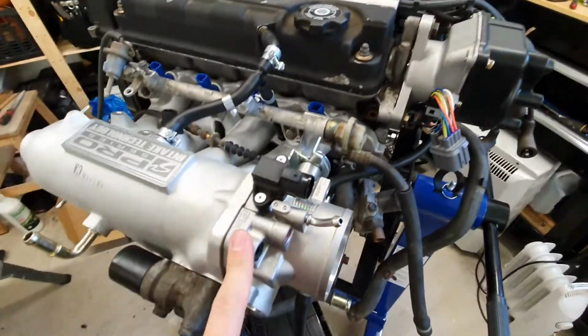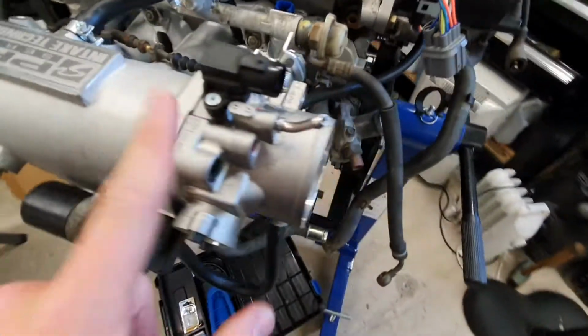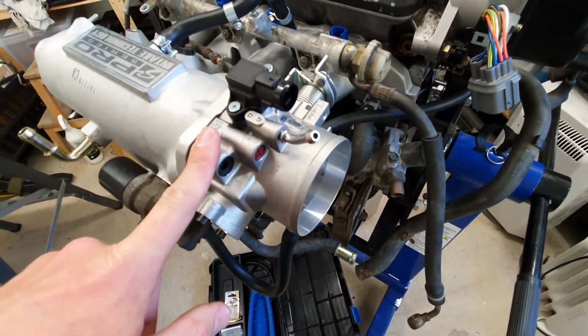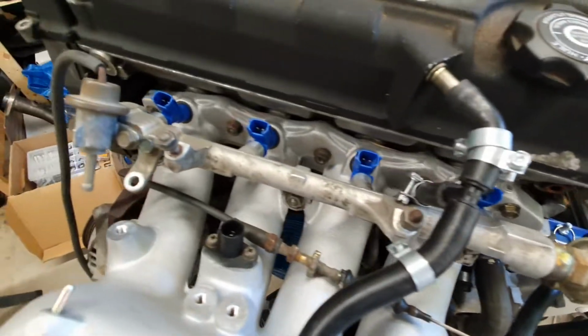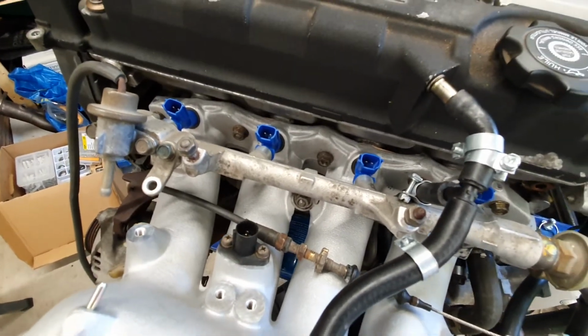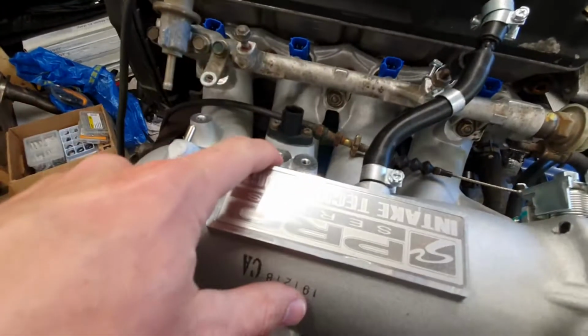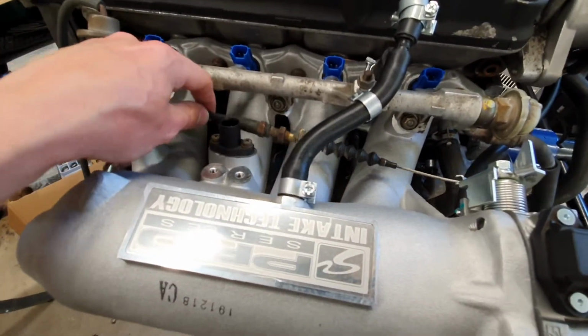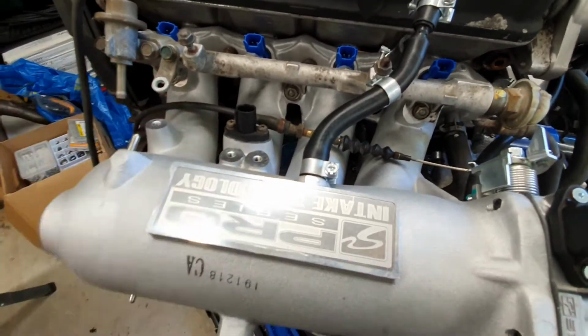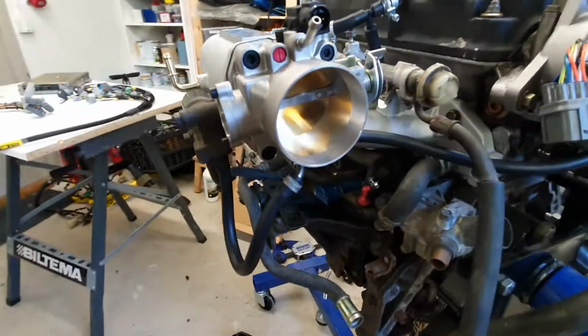intake manifold, throttle body, both Skunk 2. That's a 70mm throttle body, and I've got the RDX injectors, which is a nice kind of OEM plus update. I'm waiting for the Type R throttle bracket. I think I can reuse the throttle cable, but I need a different throttle cable bracket. And then you need to run coolant lines.